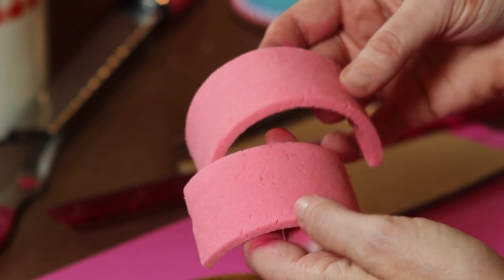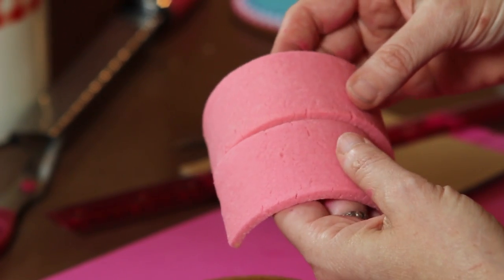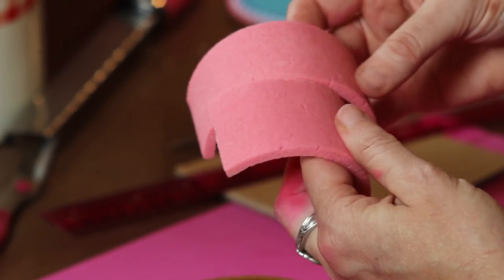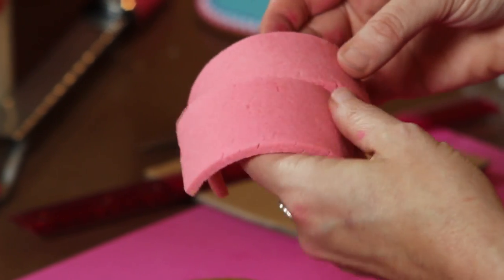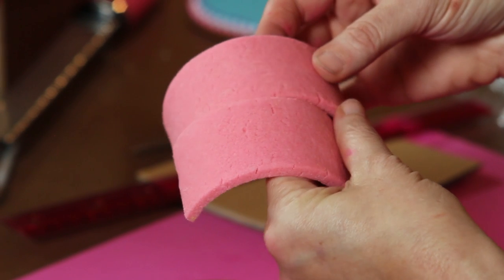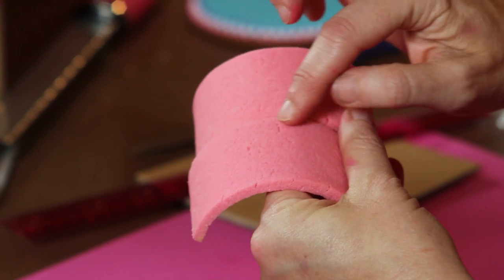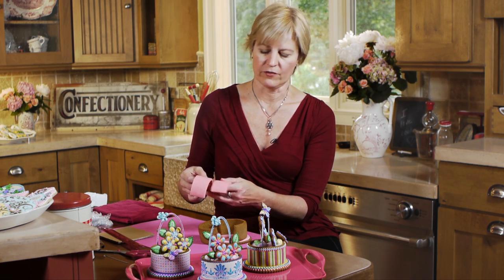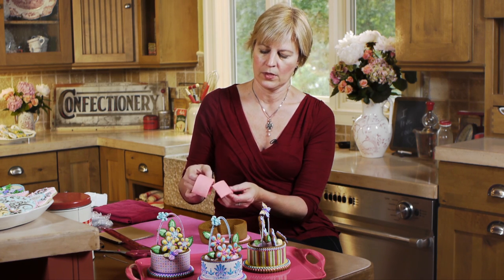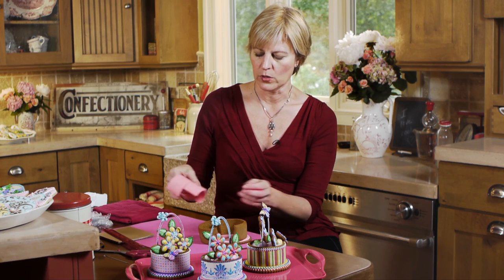As an example, I baked this a while ago - this is tinted sugar cookie dough, I tinted it pink. It did pretty well, but there is a little bit of splitting and cracking because this dough has more butter in it and more leavening. It behaves a little bit differently, especially around really sharp corners - it tends to spread and crack a bit more. So when in doubt, use gingerbread and use my gingerbread recipe.